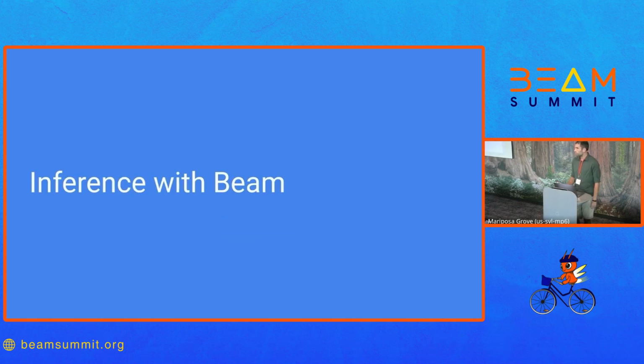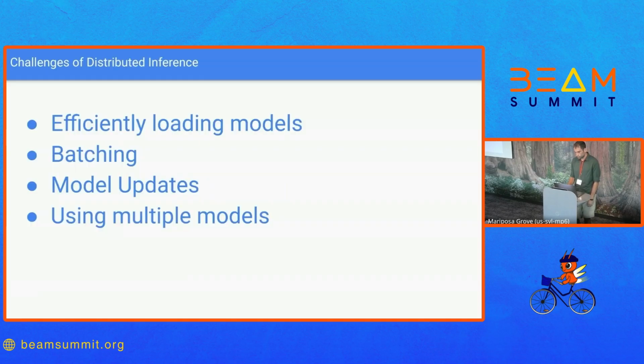So to give background, I'll start with just what basic inference using Beam looks like, and then we'll progress from there to what Beam does to make serving large models easy and how you can consume that. When you think about distributed inference, whether you're talking about Beam or any sort of large scale distributed system, if you're deploying your model, you're going to run into some set of problems. Obviously, you need to be able to load your model to have it be useful, and you want to do that in a way that is efficient, where you're not loading too many copies of your model, and not loading too few copies, so you're taking advantage of your system.